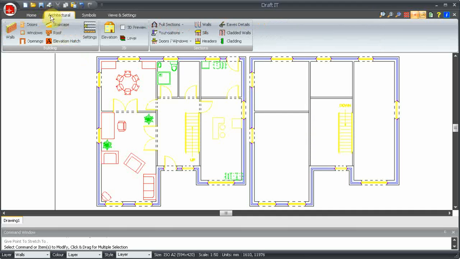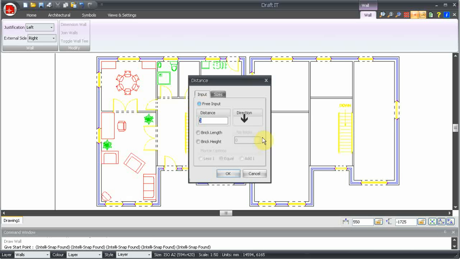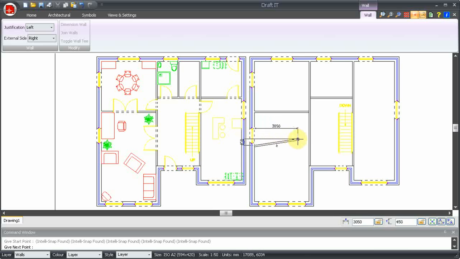Okay, now we need to add some stud walls to this floor. The first one is 2300 down from this point. Remember, hover over the point until the snap turns red, press R, then the down arrow, and type in 2300. Press F7 for snap mode, and locate the perpendicular point on the opposite wall.